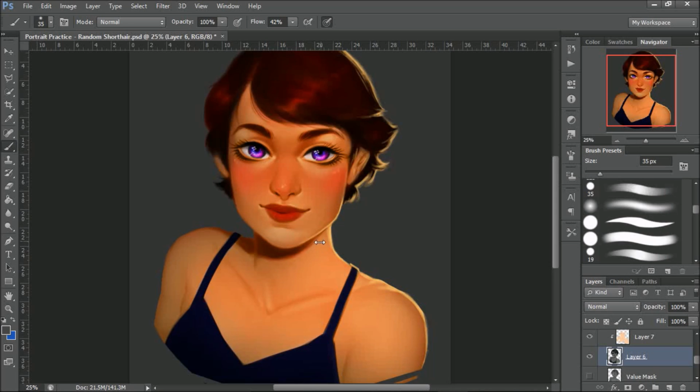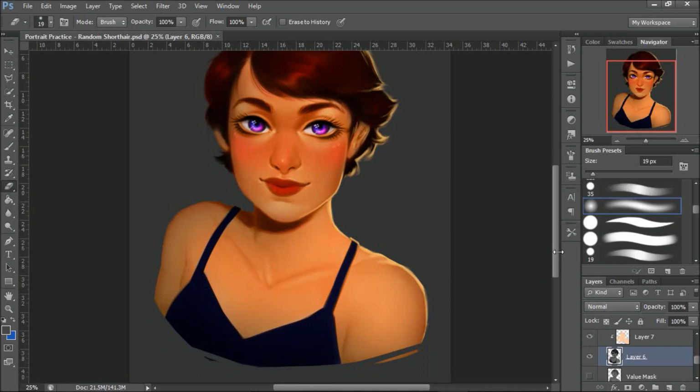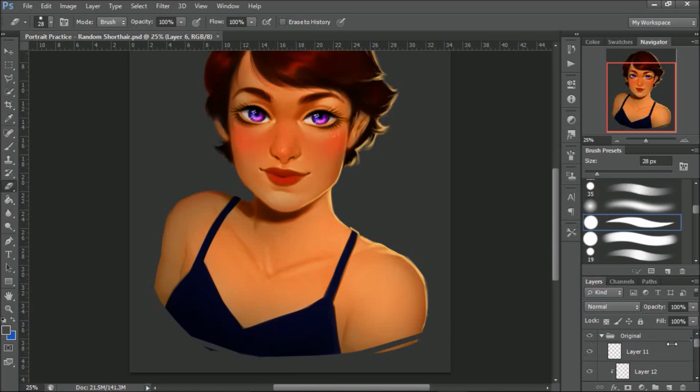Usually what I do at the end is add highlights or fix my colors, or I combine everything onto one layer and I fix stuff from there. You don't have to do that. That's just what I do.